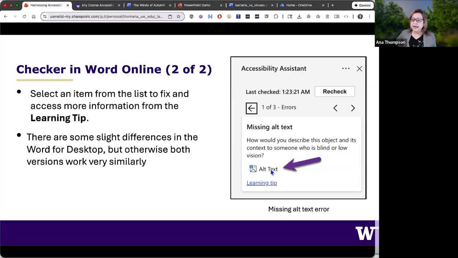If you select the item, in this case it's alt text next to the icon, that will take you to fixing this issue and the areas where you can add the alt text. There are some variations in the checkers for the desktop applications. Some of them have more features, and you may end up finding that you like that better. But this is the more basic one for everybody.